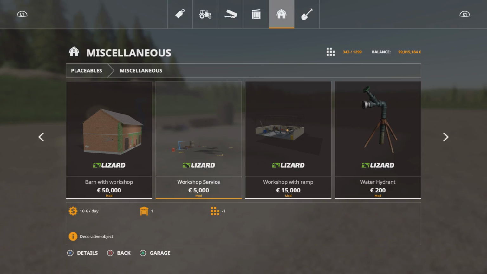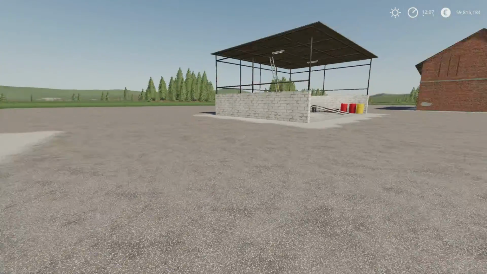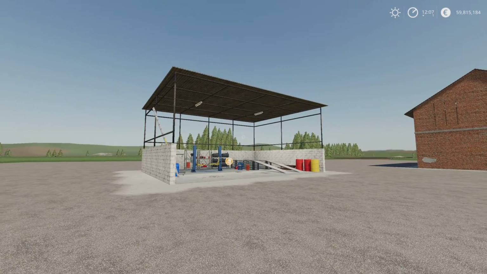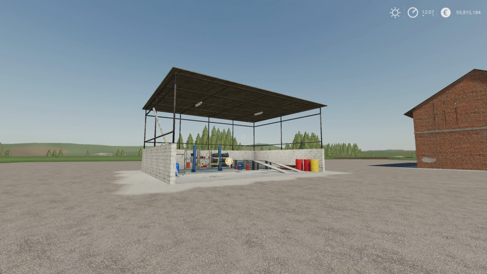Not too bad at all, really, for those. I do like the one with ramps. If you're going to do a narrative and simulate actually repairing your vehicle, that kind of thing, it's always a nice thing to have. Which brings me on to the last of the mods for today.